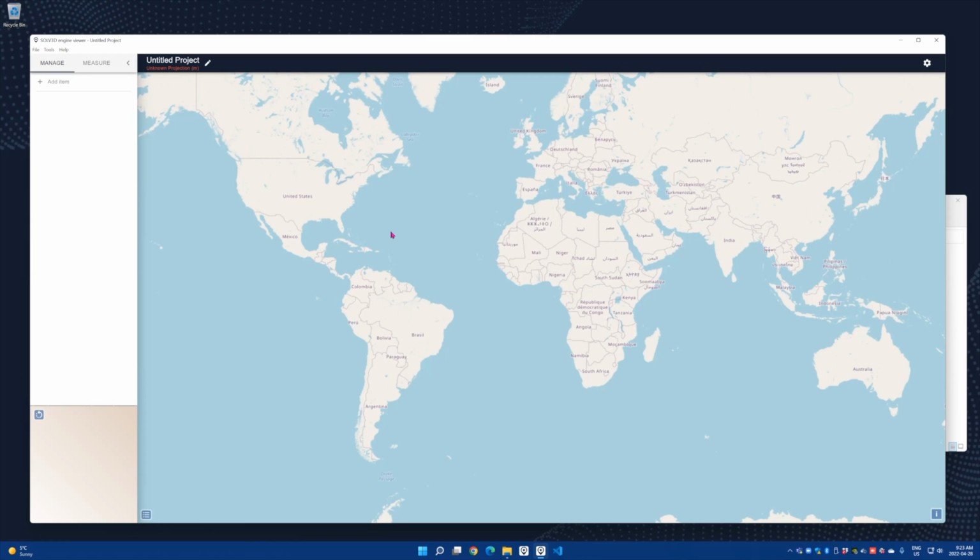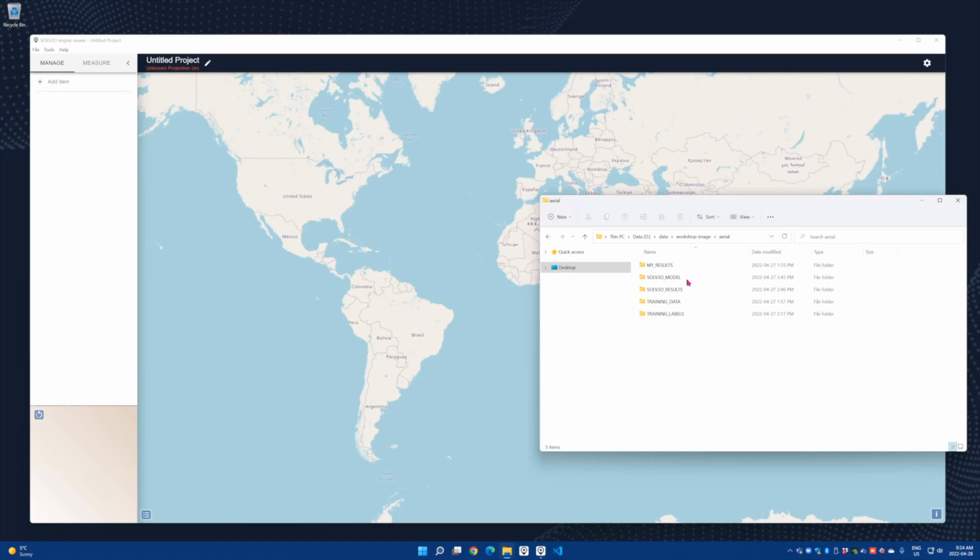Okay, let's get into step one, which is labeling of the training data. Take us through how you go about loading up the data and then labeling it before you do the training of the model. Sure. Let's take a quick look at the workshop data here. We have a few folders. We're going to be concentrating on the training data folder and the labels. You can always look at our results later if you want to see these, but we're going to be using the training data and the training labels to create a model inside the My Results folder, train it up, run the detection on our image and see what kind of results we get.